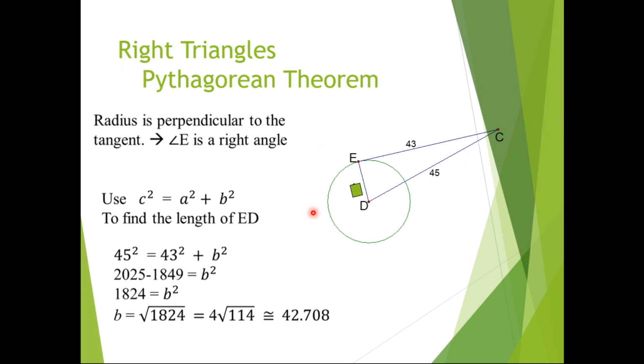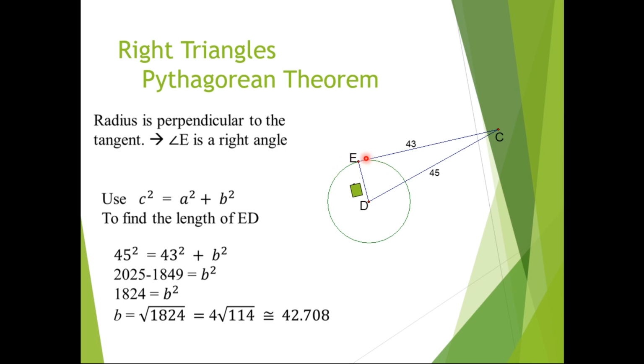In this illustration, as you can see, this is circle D having the radius, which is the segment DE. At the same time, this radius is also one of the legs of triangle CED. This triangle CED is what we call the right triangle. Why is a right triangle formed? Because the radius is perpendicular to the tangent. Therefore, angle E is a right angle.